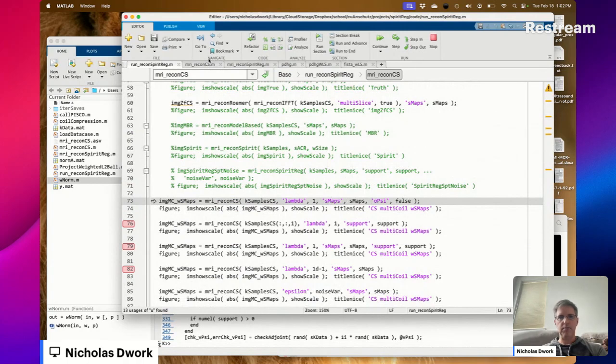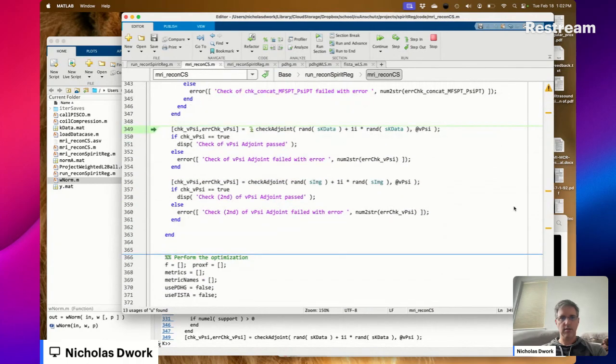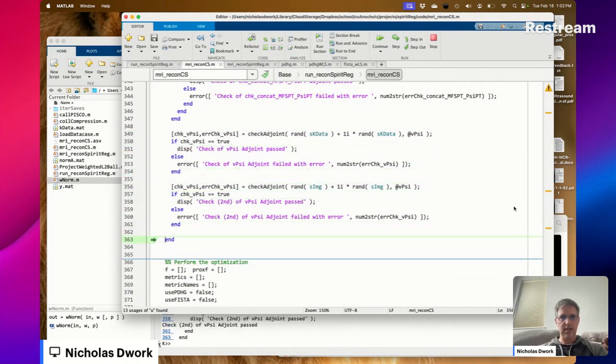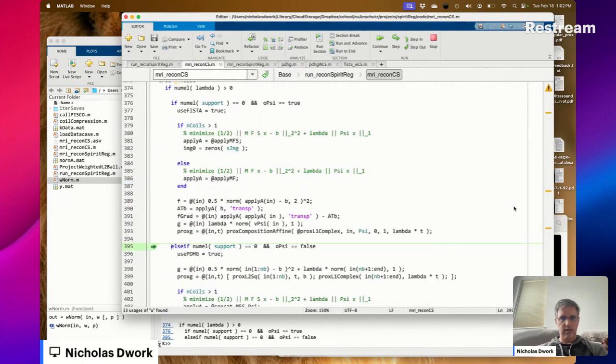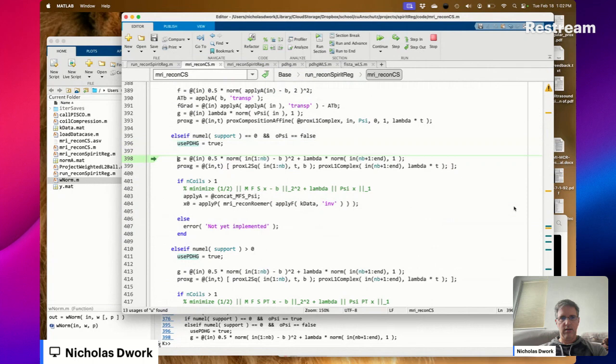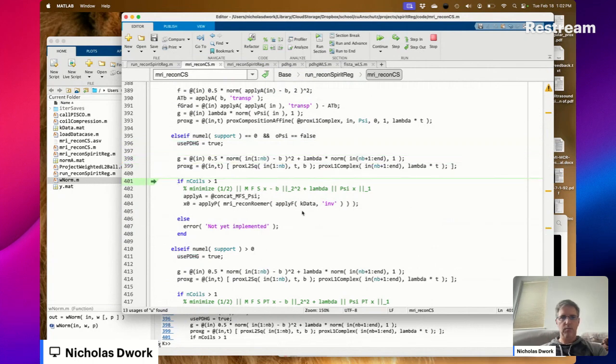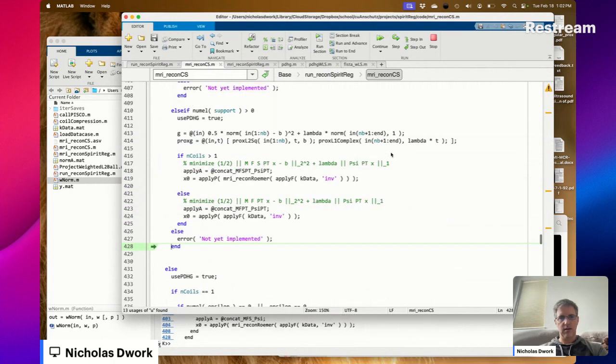Multi-coil data S maps O size false. Is that what I did? Multi-coil data O size false.